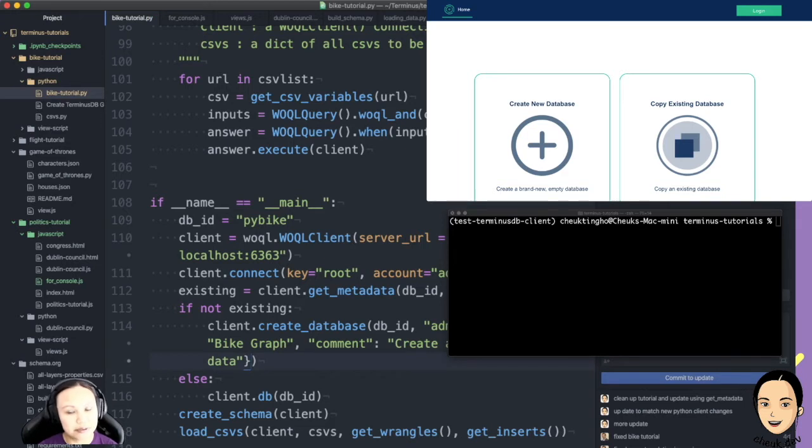But because I'm lazy and I don't want to deal with this, it's now under the hood. It will create the schema graph for you automatically, which I think is good, especially for our current users who are used to just creating a database. So I think that's easier. And what else is new?